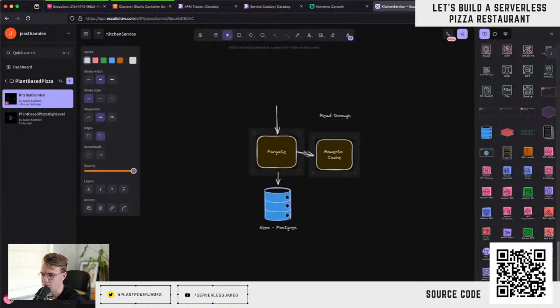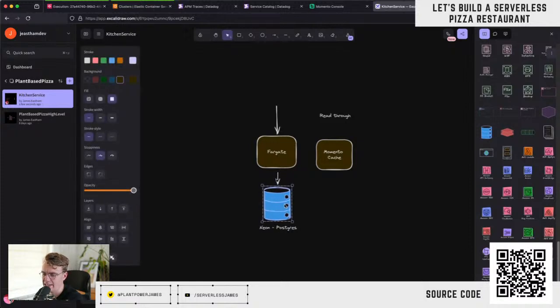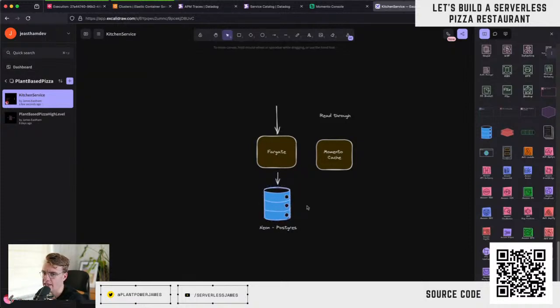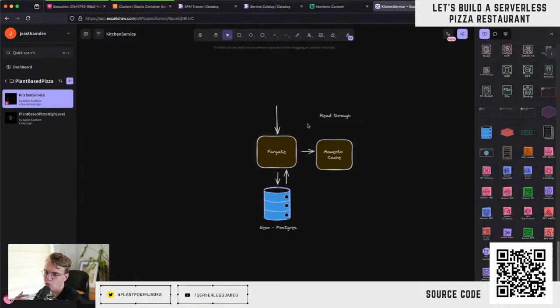If there's no data in the cache, nothing there, then the request is going to go off and actually read from the actual database. So it's going to hit Postgres after it's checked the cache. And then once the data has been retrieved from the actual database, it's going to write it to the cache. So it's going to write to the cache after the data has been read from the actual database.